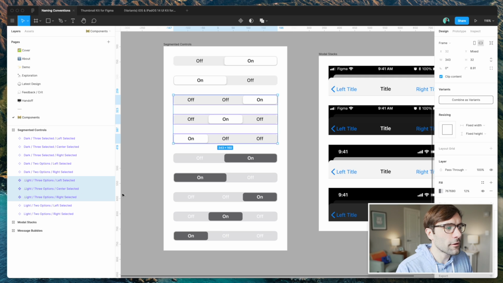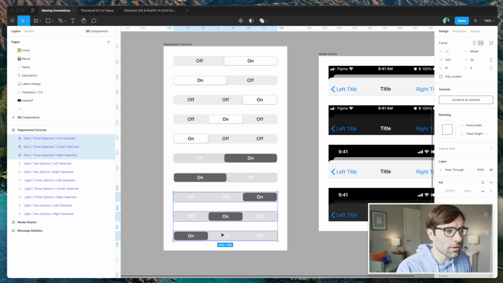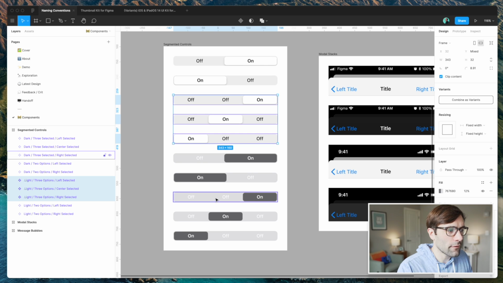Okay, so there's one other thing that I want to share here. So if you're working in a design system, or you're working in maybe just a component library that you're kind of building out, there's probably going to be a time where you're making a component that you don't want to be published when you publish your next series of components. So for example, if we were looking at these segmented controls here, and perhaps I didn't want the 3 option ones to ever be published, or maybe they just weren't quite ready for whatever reason. Well, what I can do is I can select all of these here.